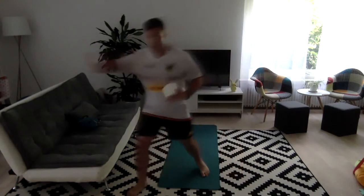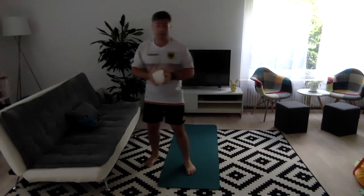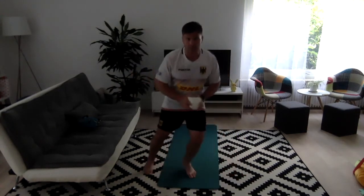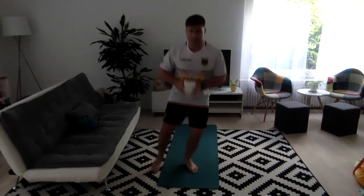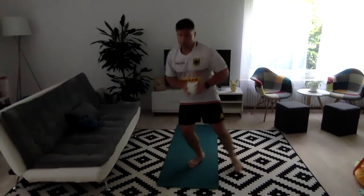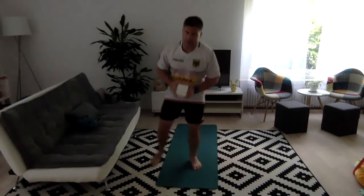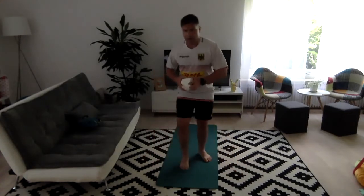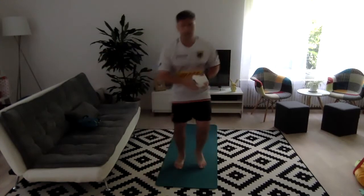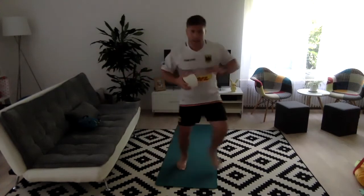There's some of us who are a little bit quicker, and that means we can use our feet. So we're going to do quick feet. We're going to keep the ball in two hands, and we're going to move our feet side to side. Always stepping the defenders side to side. Good. And the ball gets passed to another big guy. So he's going to hand off. Good. Hand off.